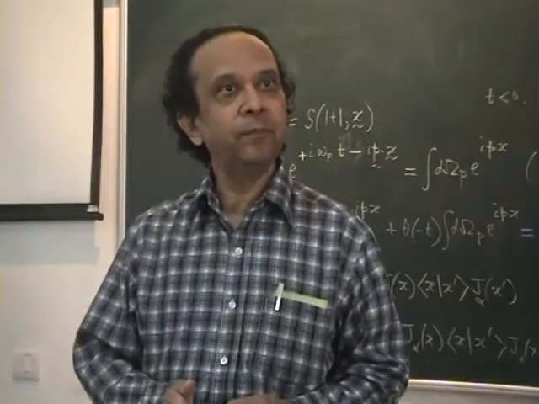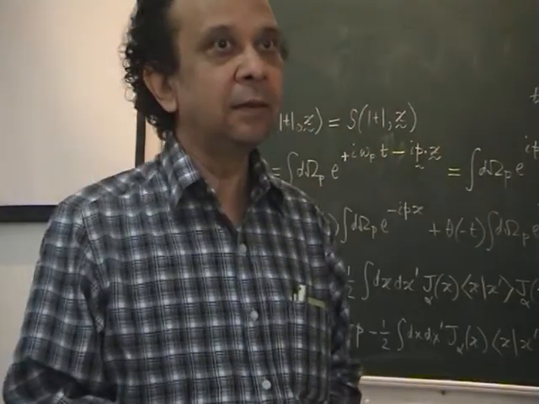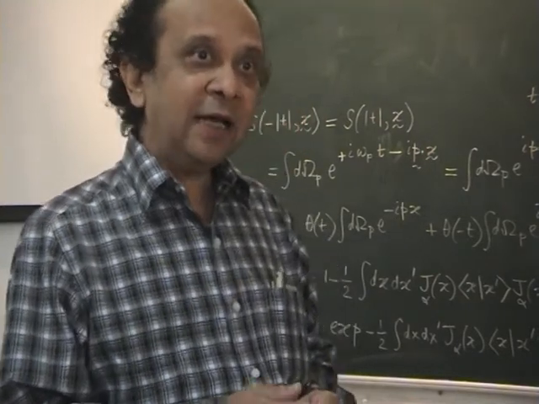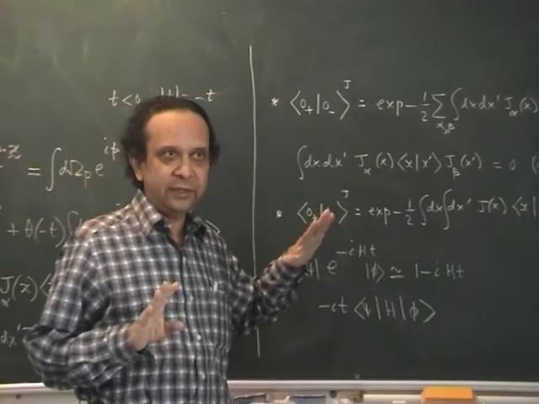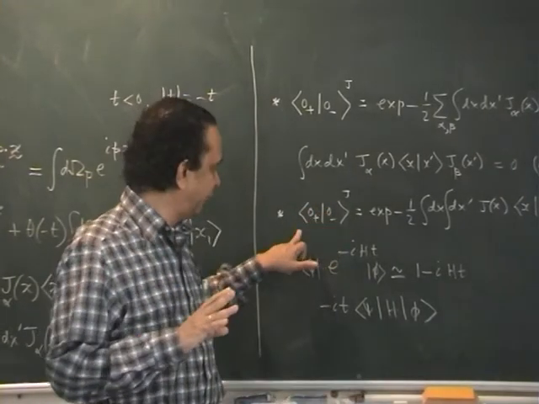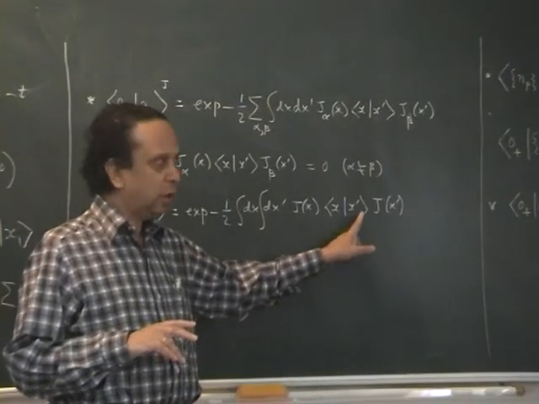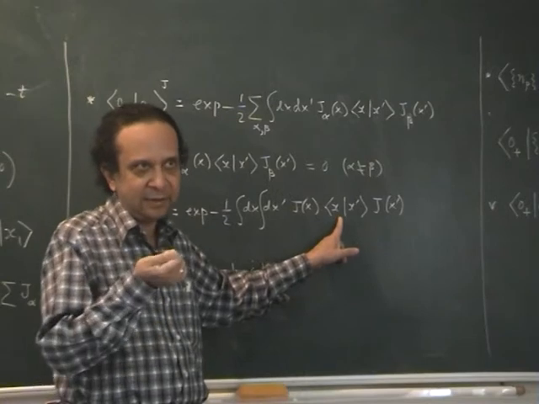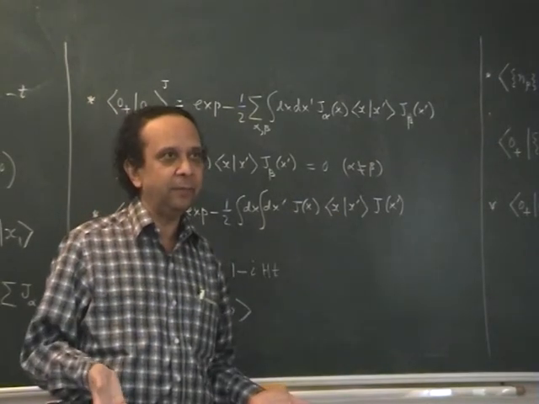Okay, you just said that there are no infinities here. So what about the amplitude to go from x to x? I mean, that turned out to be infinite earlier when we calculated it, right? When I said there are no infinities, I meant in physical processes there are no infinities. If you compute this quantity with x and x prime, you are not going to get a contribution from x equal to x prime itself, because that is a set of zero measure. When you do this integral, you will get a finite answer.